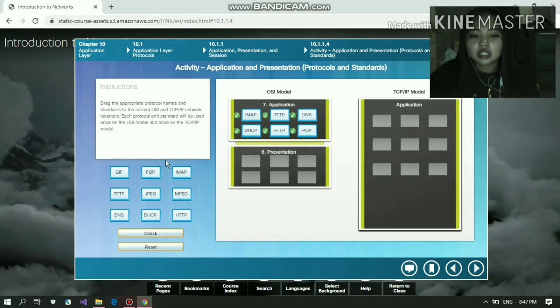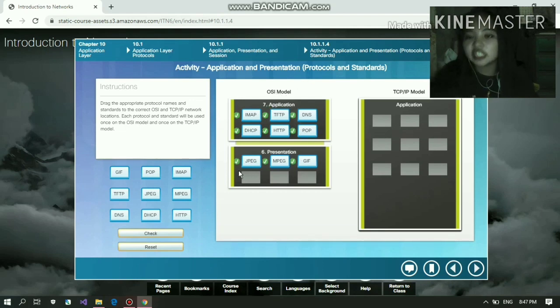For me, the appropriate protocols for the presentation of the OSI model are JPEG, MPEG, and also GIF. So let's check if it's correct. All of the protocols that we dragged in the presentation of the OSI model are correct.